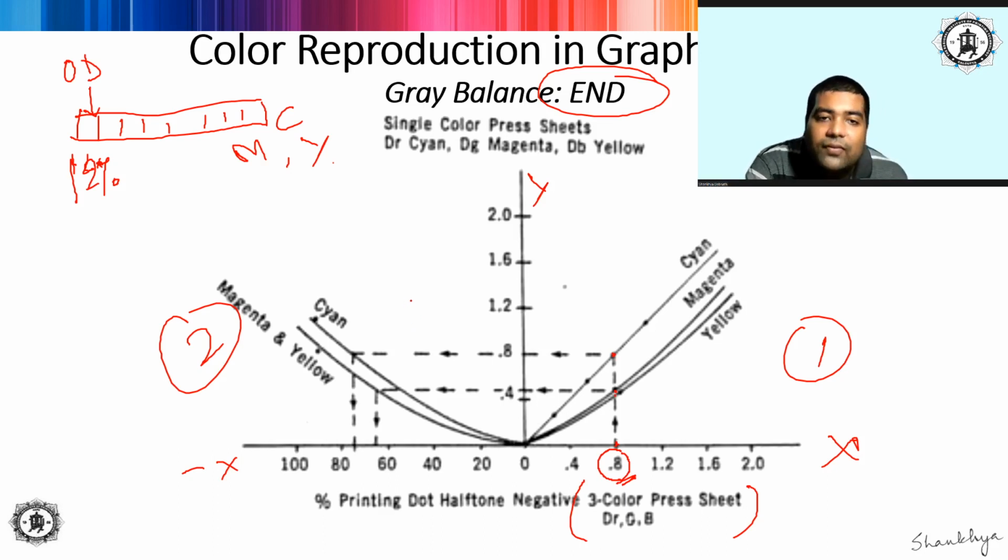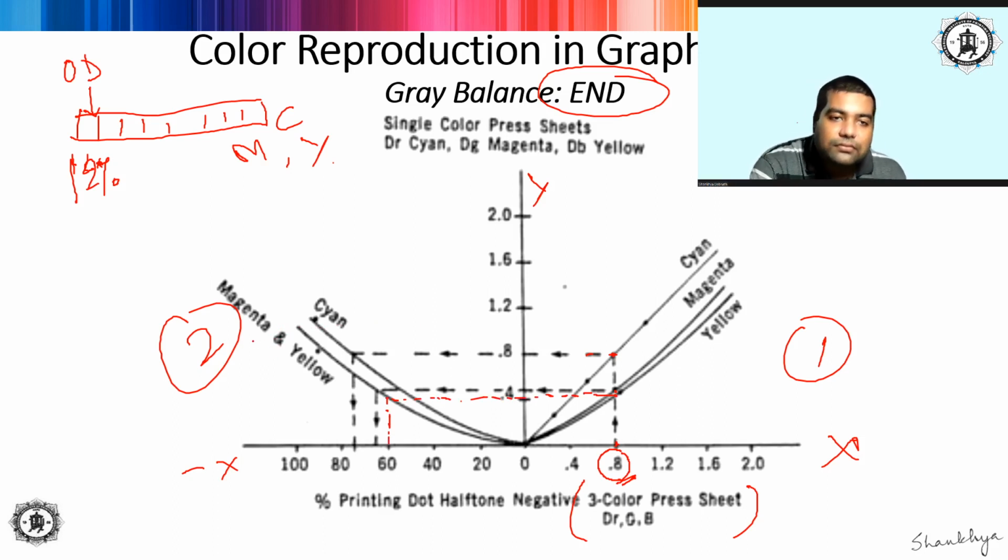From the points where they intersect these given curves, you have to shift and draw lines towards the left, right? And then the lines would intersect with these curves that are present in the second quadrant. You can see that these lines are intersecting with the cyan dot percentage lines, as well as the magenta and yellow lines. As you can see, the second line I think should have been drawn like this, because this is a little bit different. It should have been this much actually or something similar to this.